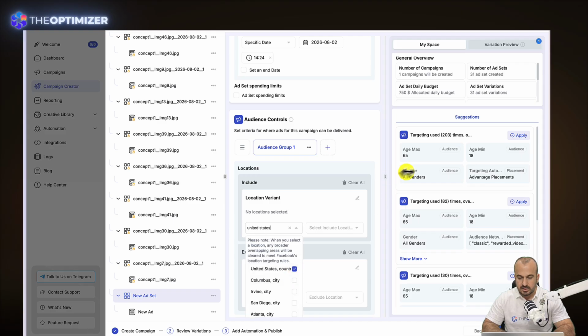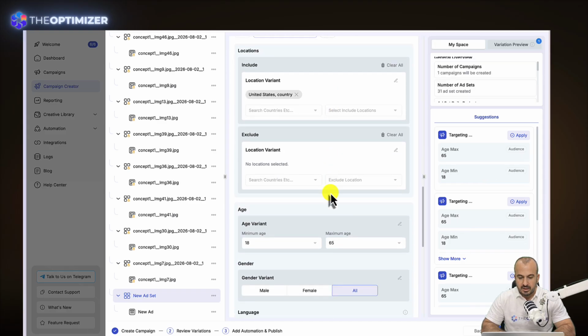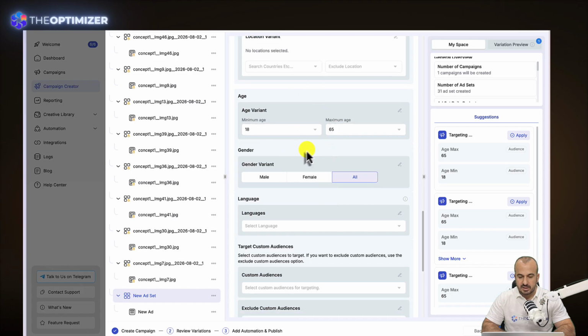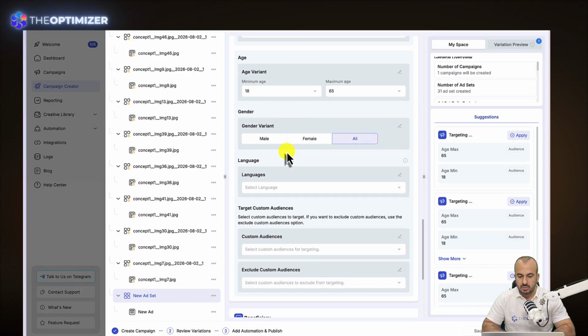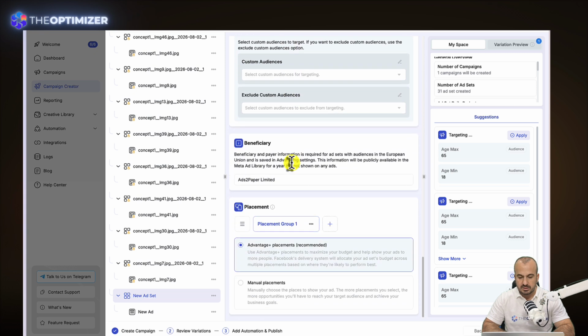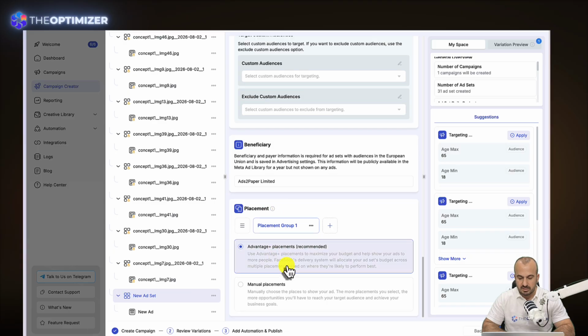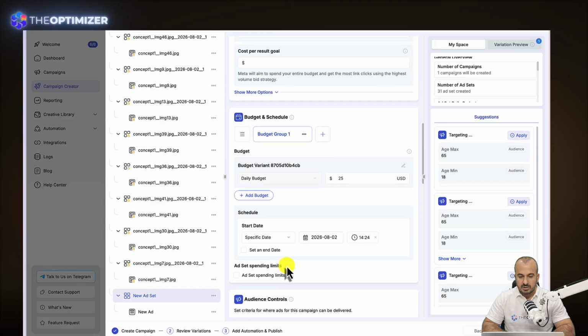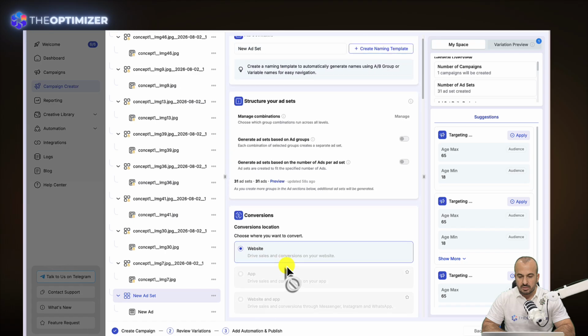So choose US. And everything else, I'm leaving default values now just to make it quick, but you can adjust them accordingly to your specific needs, audiences, and so on. And placements, I'm leaving the Advantage Plus recommended. So this is all about the ad set settings.